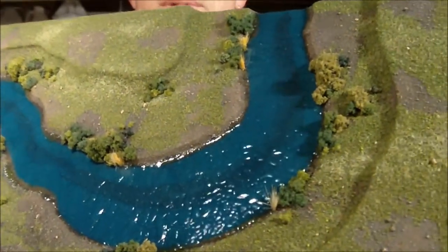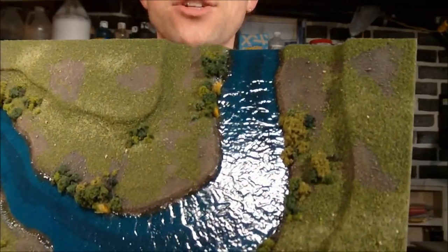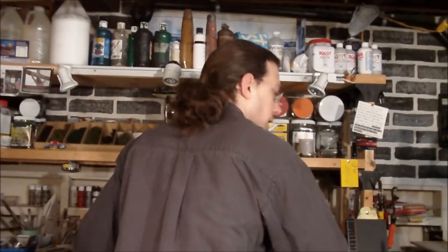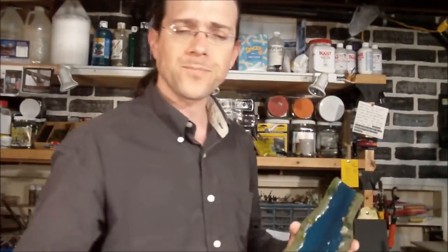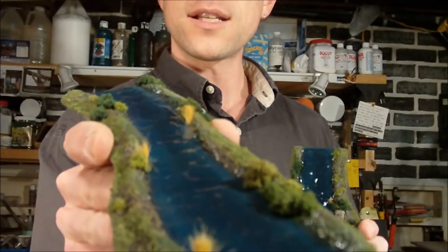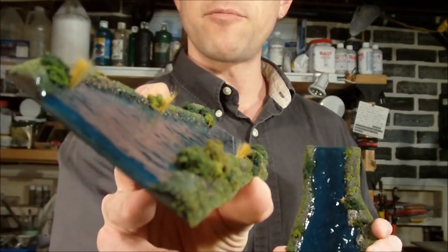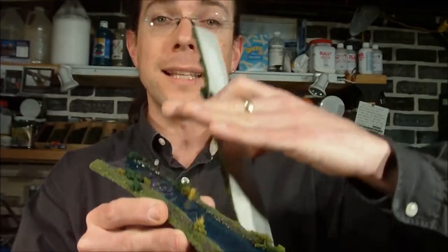Now my concern about it peeling off is what made me hesitant to use it in the past. So before I started to go this route, I decided to apply it to a few river pieces. I took a river piece sample, applied the gloss medium to it, and thought that temperature changes might have been the problem — whereby when it warms up the materials expand at a different rate, and when it cools they contract at a different rate, and that might be causing it to delaminate.